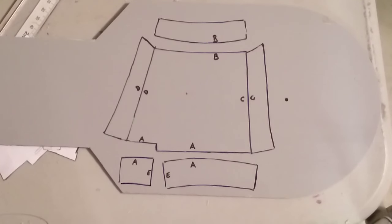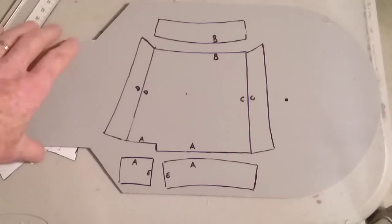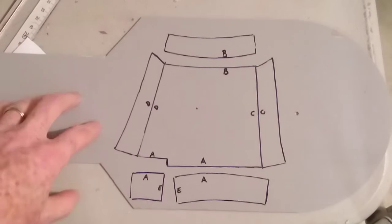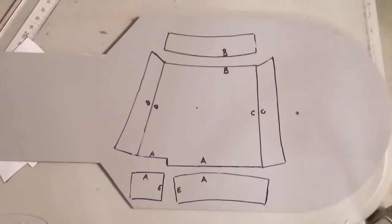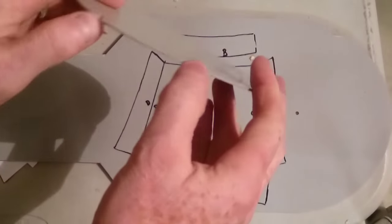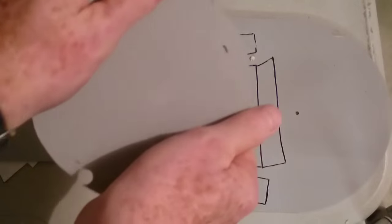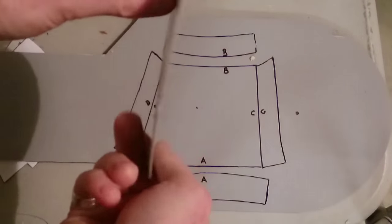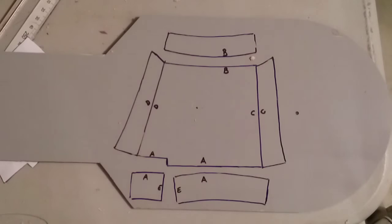So I've marked out the radar eye on a piece of flexible plastic — this is the old leg template. This stuff is pretty flexible but it's stiff, so it's easy to work with. It's about a mil and a bit thick. You can bend it — you can't bend it at right angles, but you can put a curve into it. It's nice and stiff, easy to trim, easy to cut — you can cut it with scissors.